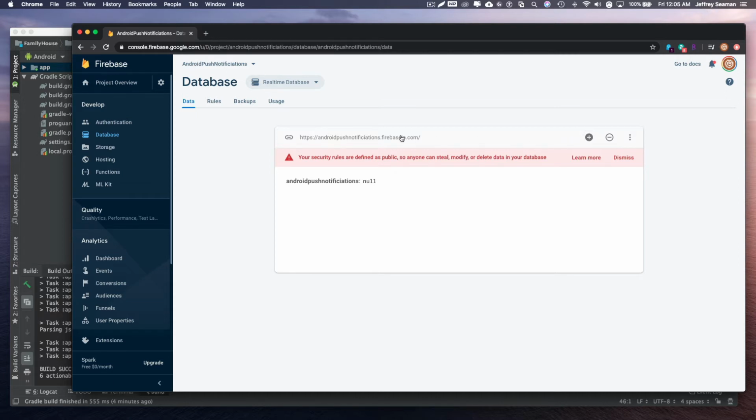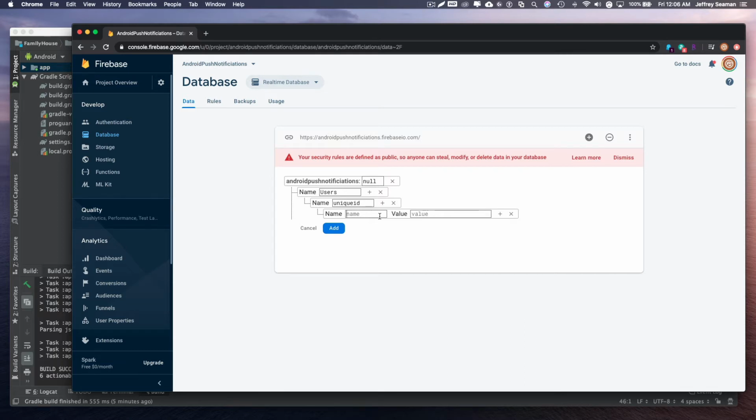All right, go back. So we want to call this users, and we want to create a child. We could call it unique ID, and then we want to create another child. We want to collect 3 different things.